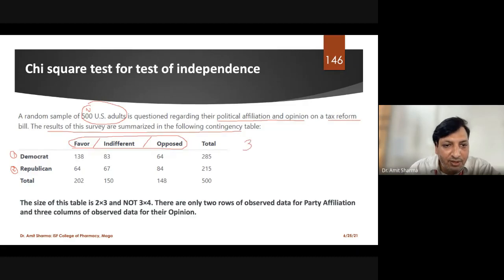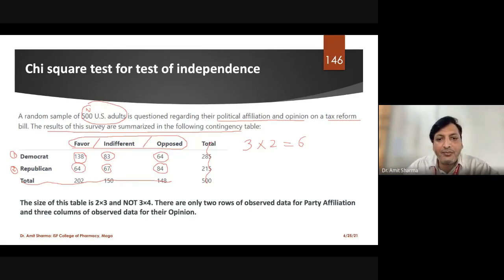So this table you are seeing right now will be called a 3 by 2 table, equal to 6, meaning we have 6 values. We are not going to bother about the totals. We are going to look at the values in the circle. In chi-square, what we do is identify the maximum proportion, so that we can say that the maximum number of people are saying this. Clear? As you can see, the size of the table is 2 by 3, not 3 by 4. You cannot count the total as a separate category. So the total should be omitted, and you should consider this table as 2 by 3.